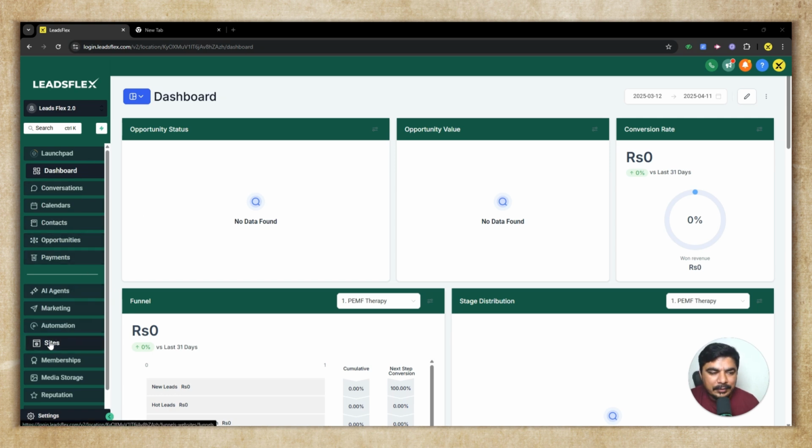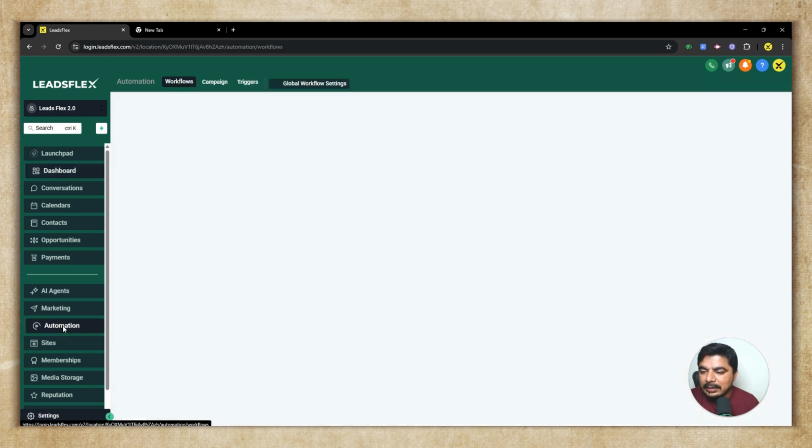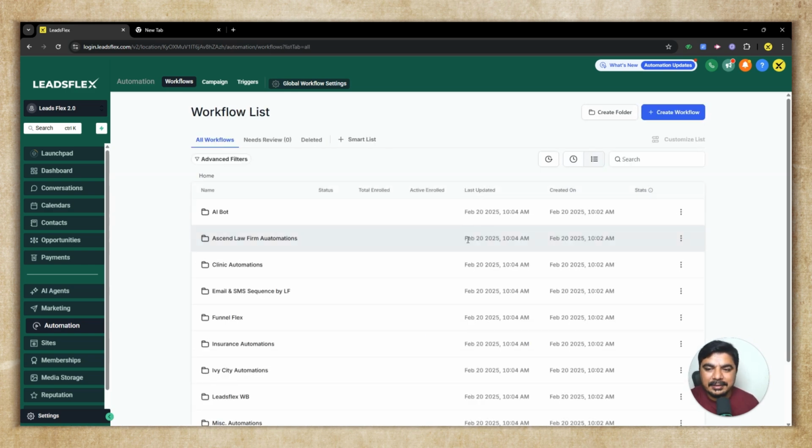So let me dive into the automations part. Here we have different things we can do with our business on the back end. For example, you have websites and a landing page, or you have a Facebook form, or whatever you have, you want to automate it, create opportunities, nurture them, and send confirmation emails. Each and everything we can learn here, and I will guide you step by step.